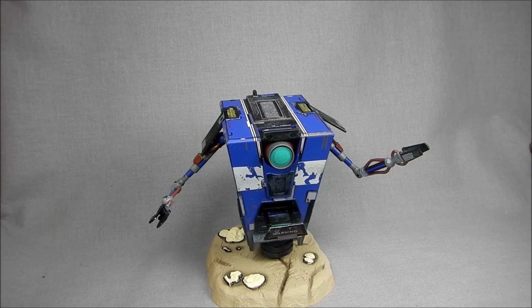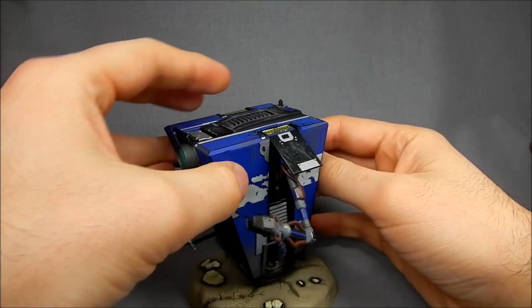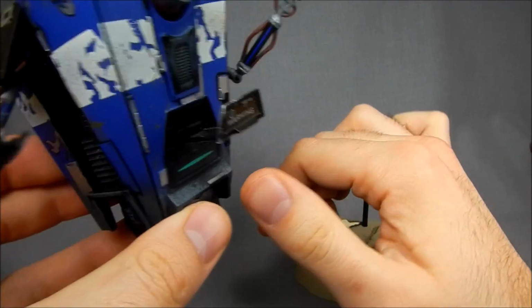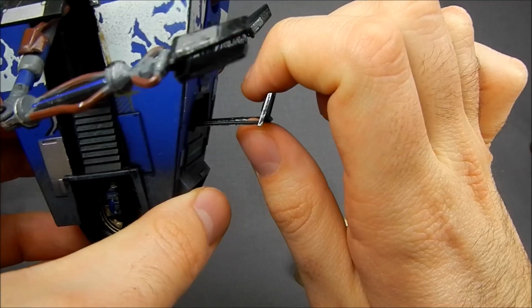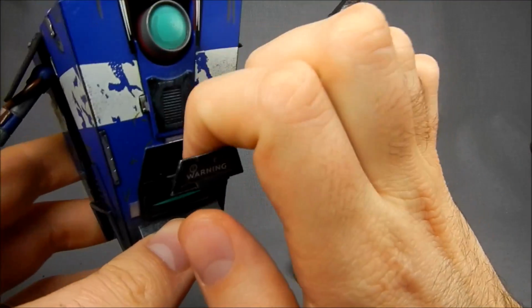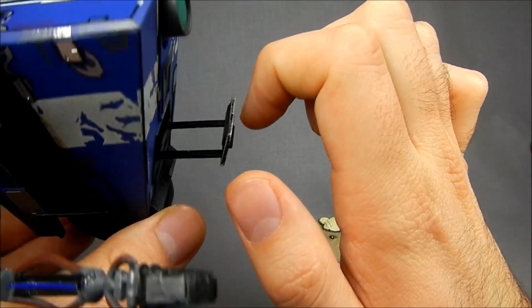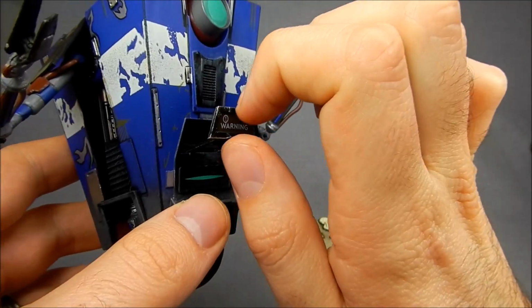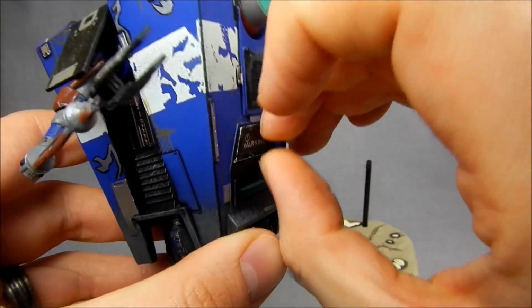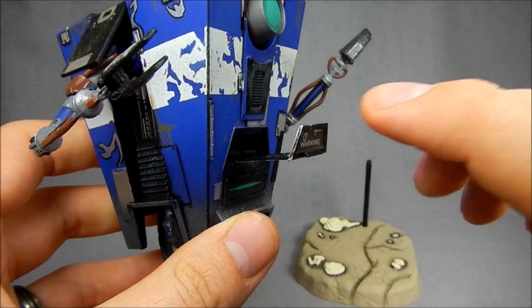So here's Blue Claptrap out of packaging, and right off the bat I just want to show you a couple quick things. One, this is something that I didn't know until I recently saw the figure on OAFE's figure review, and that's that he has this extendable tray here on the front of him. There's nothing there, so you can't set an item in there and close it up inside him. I mean, you could, but I honestly don't know if that would just disappear in there or what. The reason I have it extended now is it's very difficult to get your fingers on. Once this is closed, you have to kind of pick at it with your nails for a little while and see if you can get it out. It's kind of difficult to do. There you go. So, just wanted to show you that real quick.